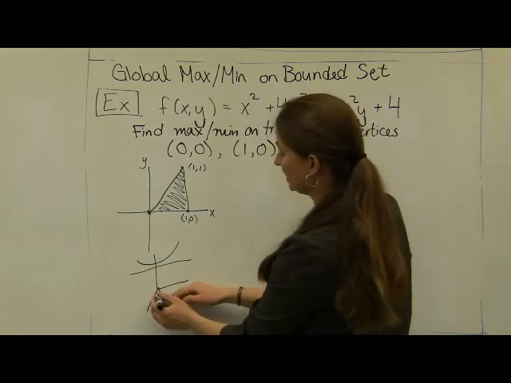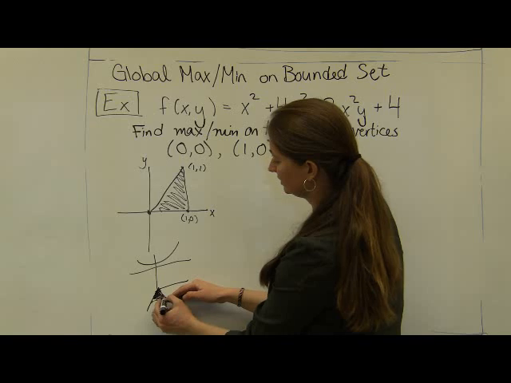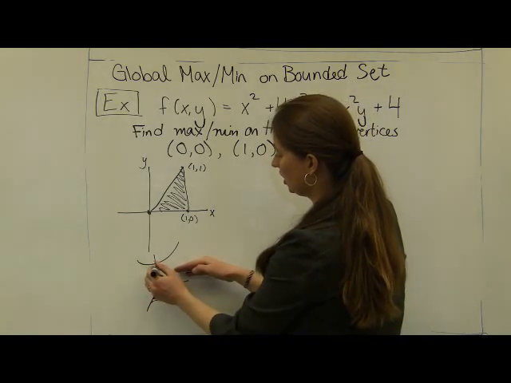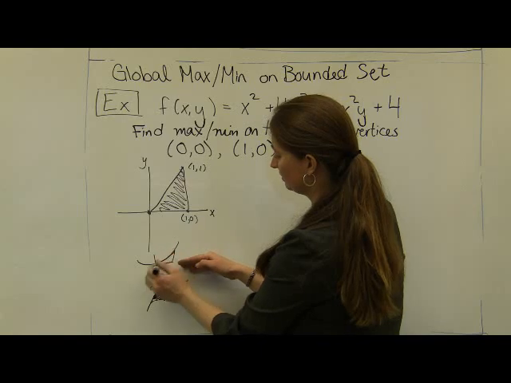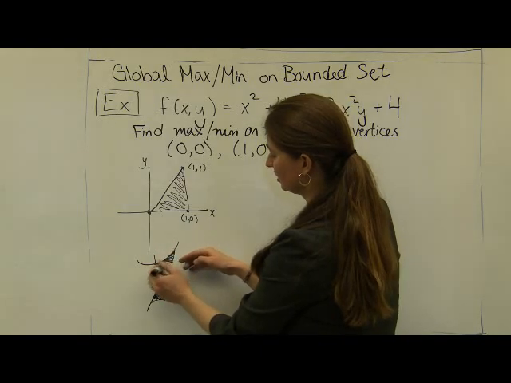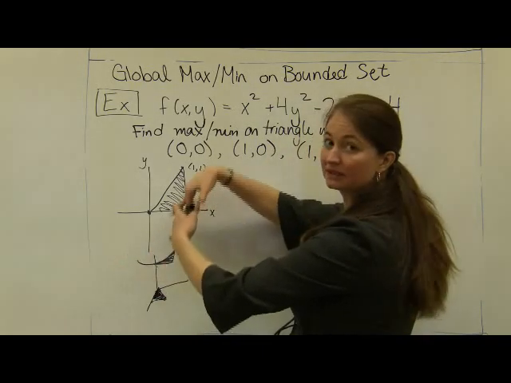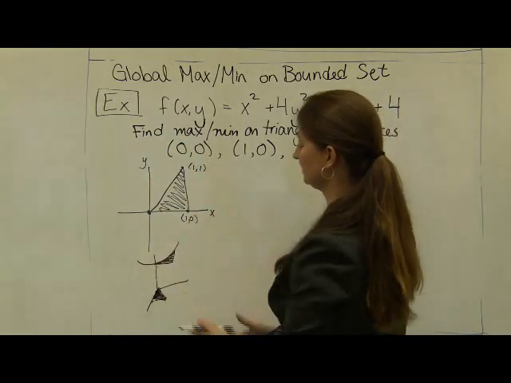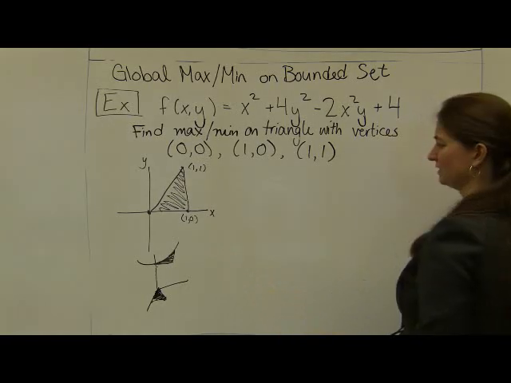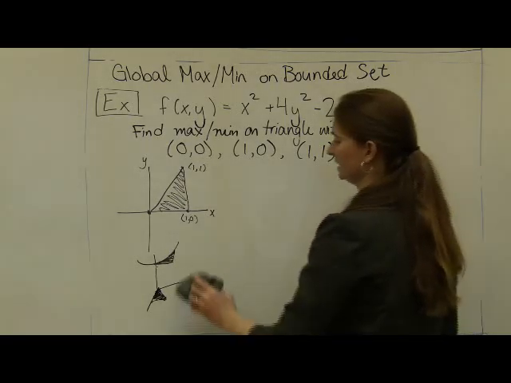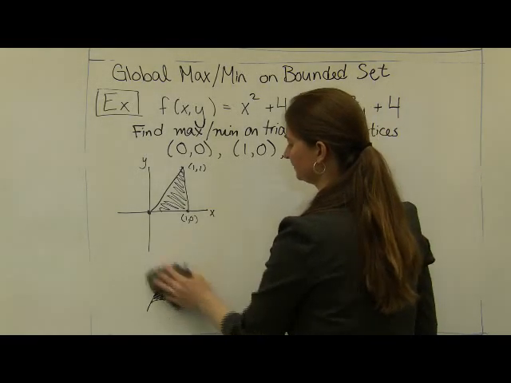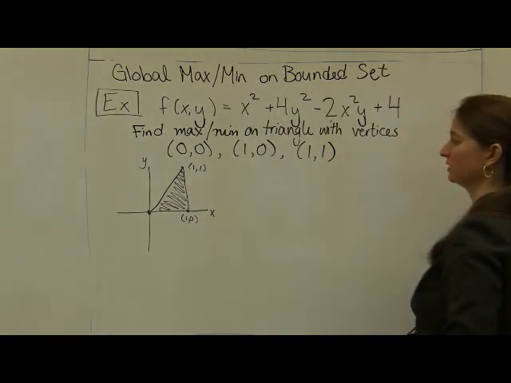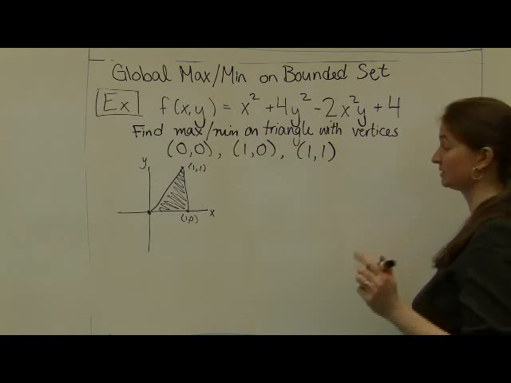So I'm essentially cutting this triangle in the xy plane, and I'm trying to say, on this triangle up here in space, what are the highest and the lowest points on this sheet of this three-dimensional function? This graph isn't very helpful, I understand. It doesn't look very helpful for me either. But how can I find out where this graph is highest and where this graph is lowest? There are 3 steps that we're going to do.